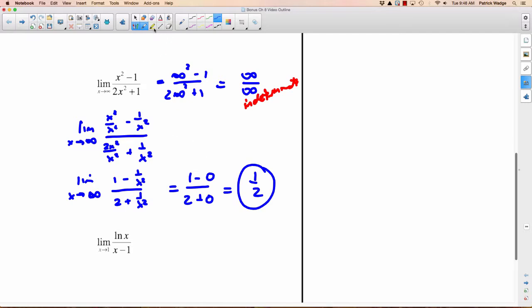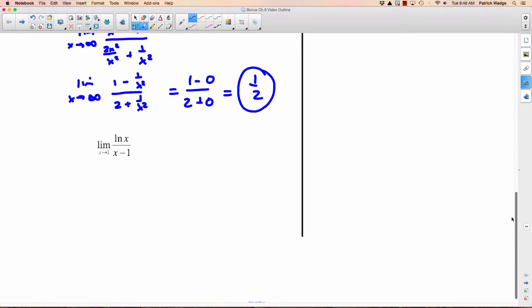By the way, remember the fast way to do this? Since the degree of the numerator and the degree of the denominator are exactly the same, they're both 2, right? What you do is you look at the leading coefficients. So you look at this number here and this number here. Well, there is no number there, which means it's a 1. And you just put this one, the 1, over this one, the 2. You get 1 over 2, just like we got there. So that was the fast way of doing that. All right, we'll do this with L'Hopital's rule in a second.